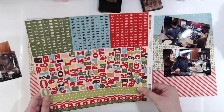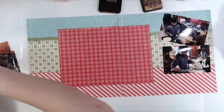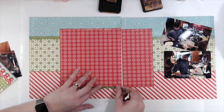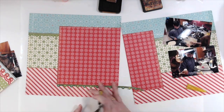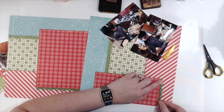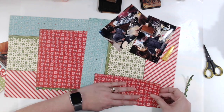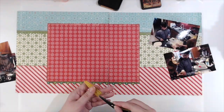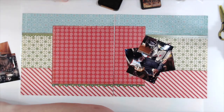Even at the bottom where you have the red and white stripes next to the red peppermint starlight background, I managed to kind of break that up. In actuality, you only see about three or four millimeters of the red on red by the time I am done putting everything down. This one I only had one of because it was from the alphabet sheet, which I only had one from specifically from the collection pack, so it was perfect to go across — that's a full 12 by 12 width with the starlight peppermints.